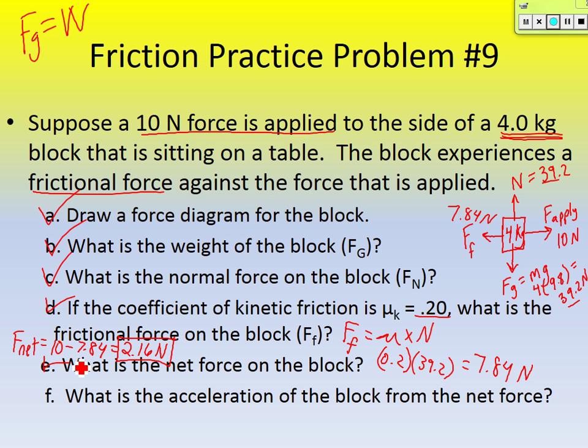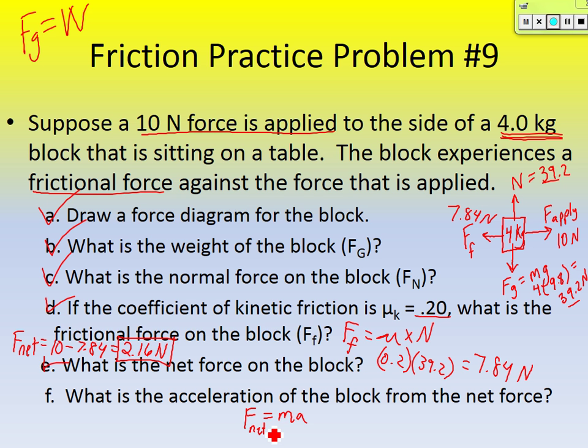Okay, now let's do part F and be done with this problem. It says, what is the acceleration of the block from the net force? So Newton's first law says, if you put a net force on it, what's it going to do? Well, it's going to accelerate. Newton's second law helps us figure out how much it's going to accelerate. What is the equation for Newton's second law? Dawson? F equals ma. Perfect. I'm going to write that. F equals ma. And that F is a net force.